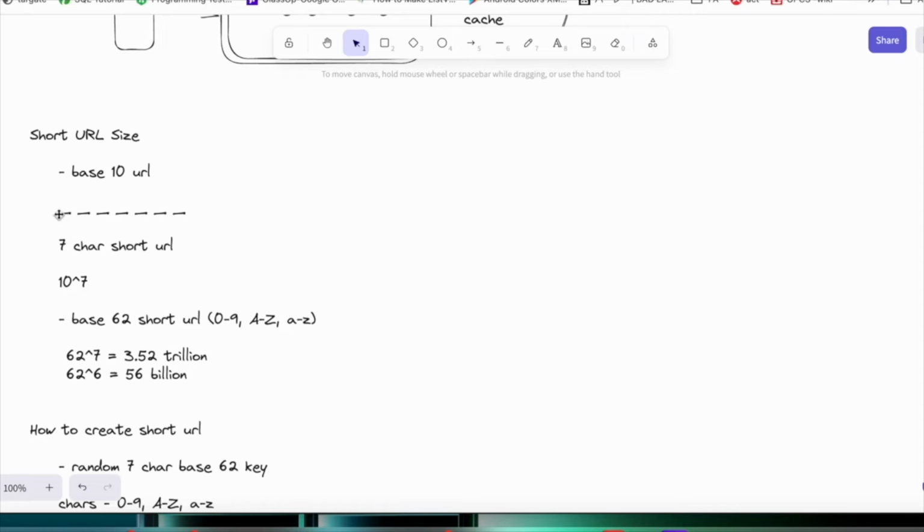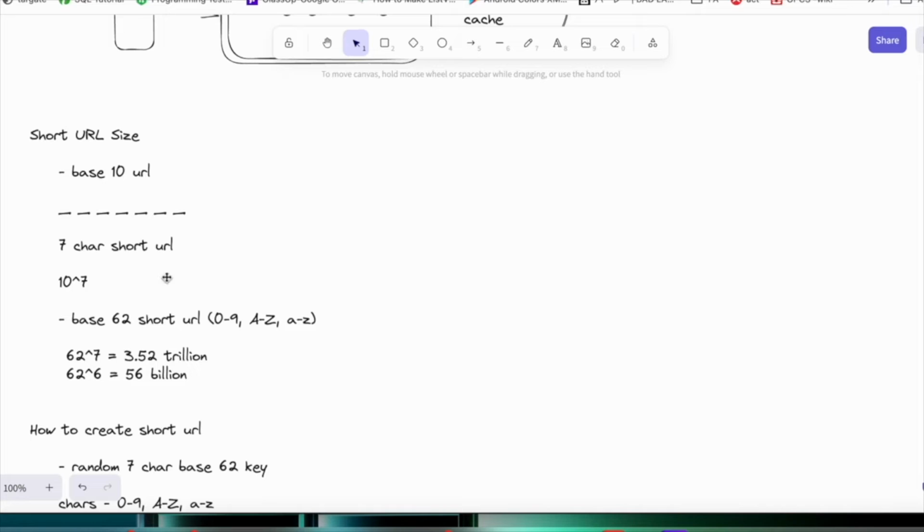So for each of the slots, we have 62 possibilities. So if we are considering a 7 character short URL, then we'll have 62 power 7, which is, if I'm not wrong, 3.52 trillion. This many short URLs we can generate. Isn't it too big? We just needed 365 billion unique short URLs.